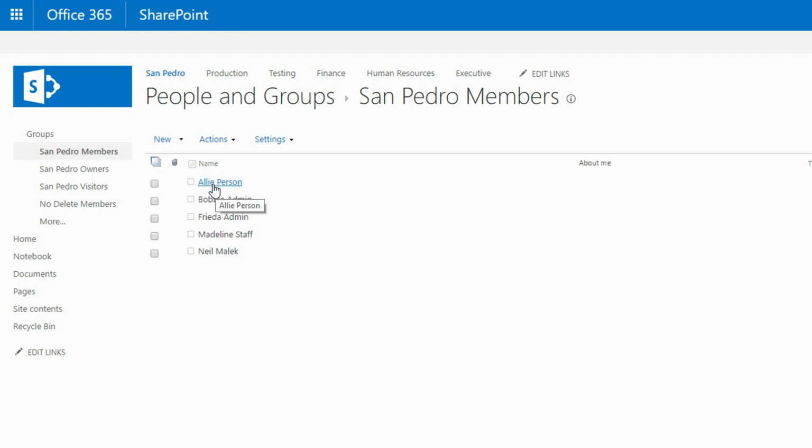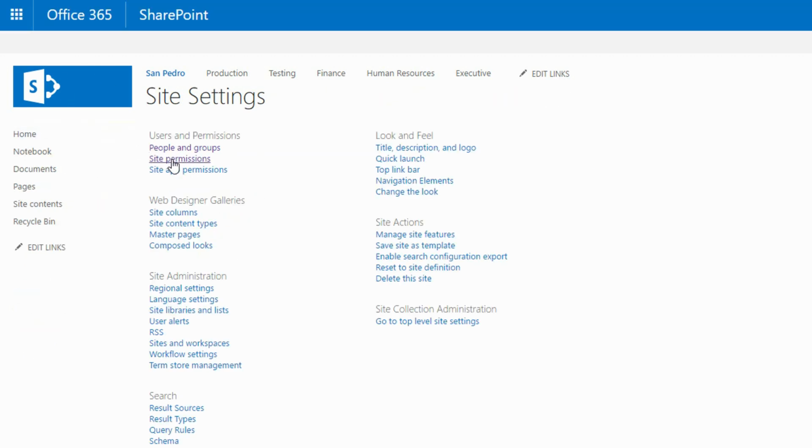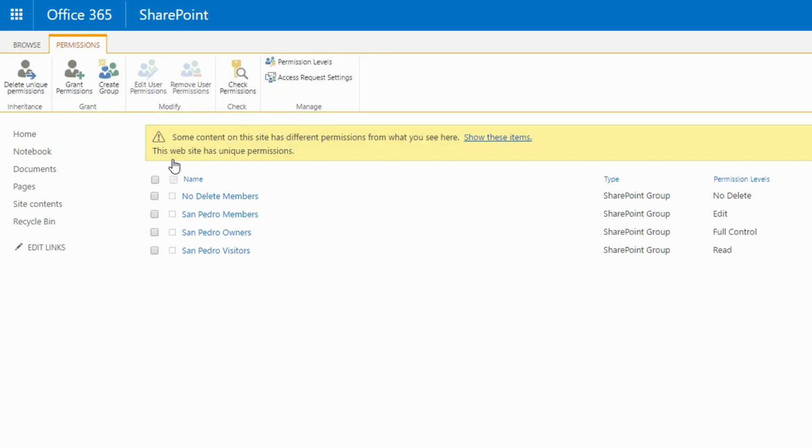Because over time, you have to remember, things will fluctuate. People will leave the organization, people will join new teams, and there's constant flux in who should have different permission levels on your SharePoint environment. So if I go back, I'm going to click the back arrow here and go to Site Permissions. I never want to grant permissions to an individual here at the top of the screen. Instead, I want to create a group of people and then decide who are members of that group.